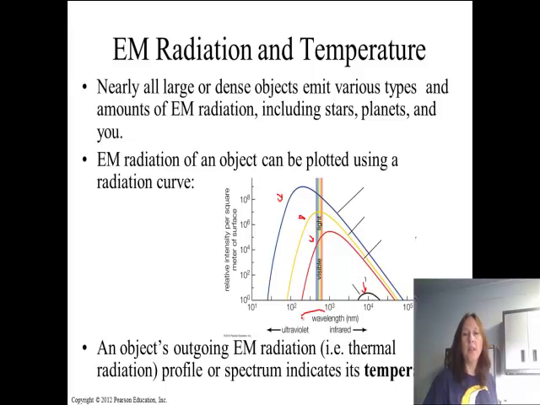Notice that, kind of like we looked at before with regard to spectra, along the x-axis we have different wavelengths. Only just a sliver of it is the visible. Of course, over here we have shorter wavelengths, more energetic energies. Over here we have longer wavelengths, less energetic energies. So those black body radiation curves are like fingerprints, telling us the temperature of those objects.